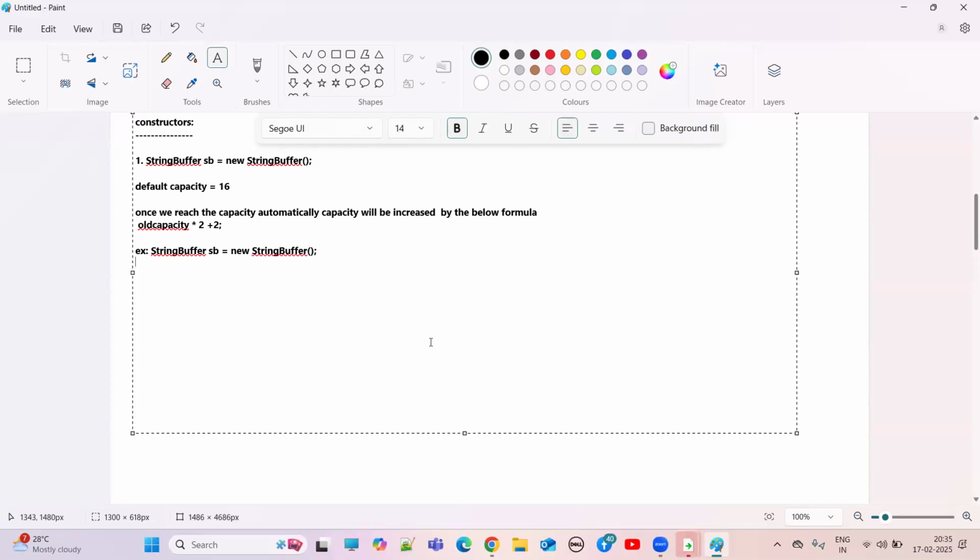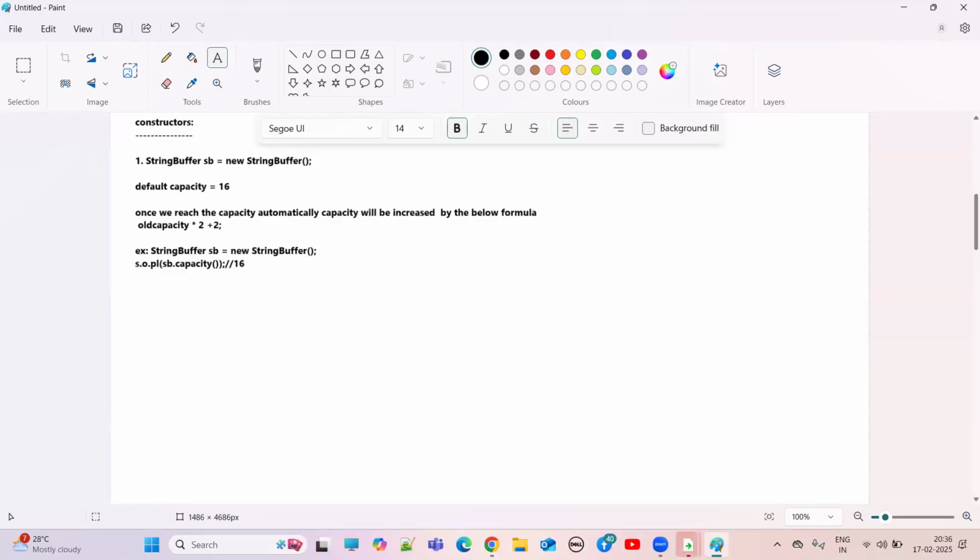I'm creating a StringBuffer object. If you want to see the capacity of this StringBuffer, sb dot, there is a method called capacity. If you print this, the output is 16. Now let me open our Eclipse IDE, then we'll see.